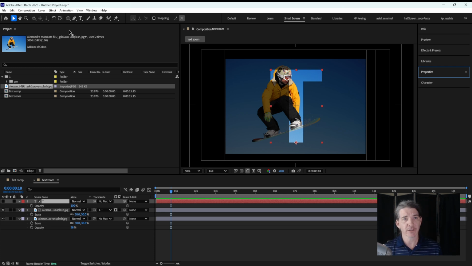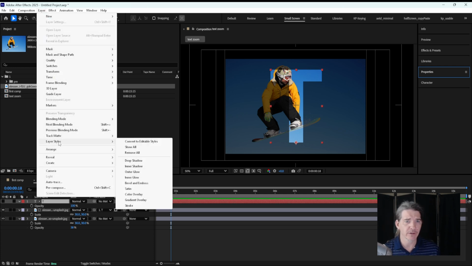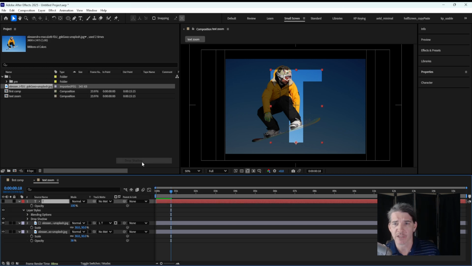And to get that, you can either use an effect, or you can use a layer style, just like you would in Photoshop. So inside here, if you went to layer, down here is layer styles, and you can see all of those typical things that you would normally get from Photoshop layer styles. So let's say you want to use a drop shadow here.